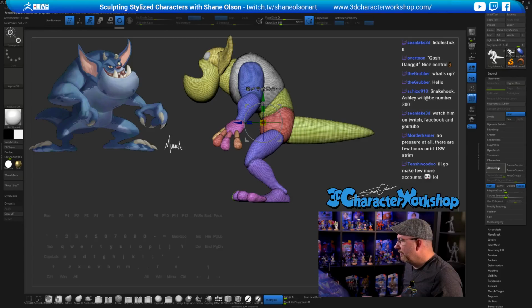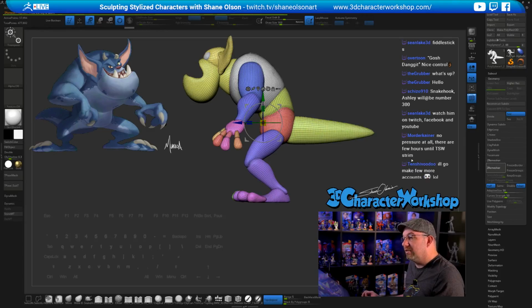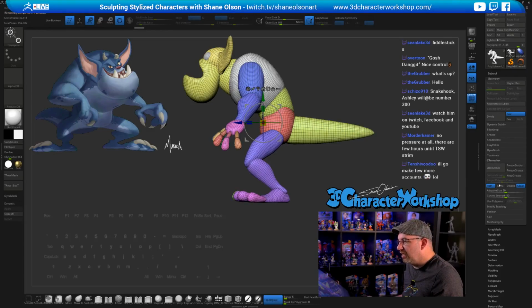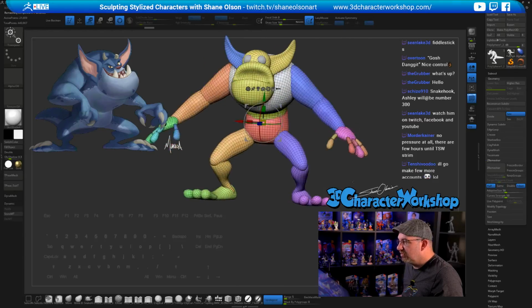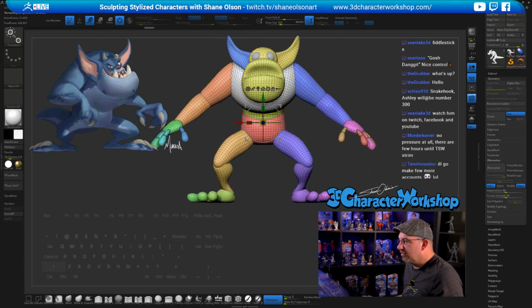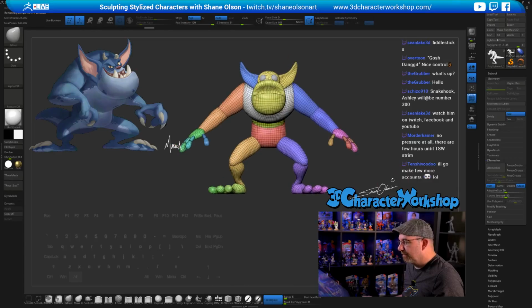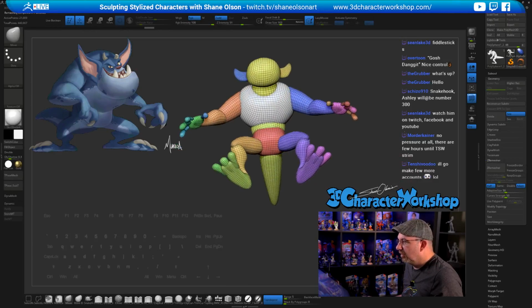Now what you can do is hit half, and then hit it again. What that's going to do is essentially cut the poly count in half. So it'll keep that really nice ZRemesh, but it'll cut it in half. And then I can just keep hitting it and going down. Each time I hit it, it's going to be faster, but it'll keep that nice flow. See that? Hit it again. It keeps getting less and less until it gets to a point, which is about here, where we want it. So there we go.